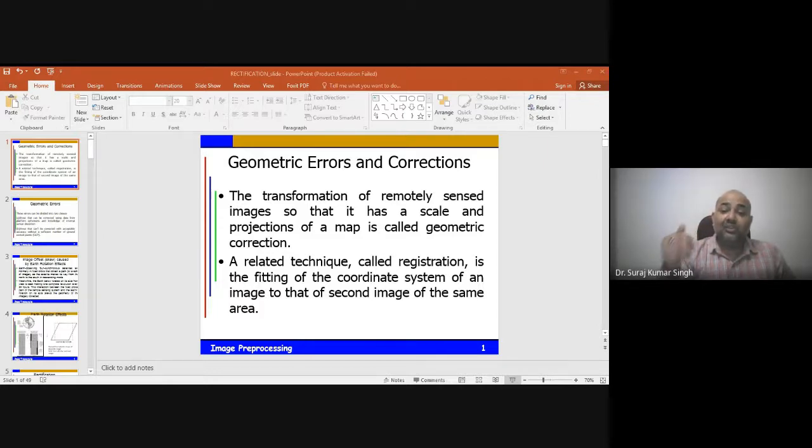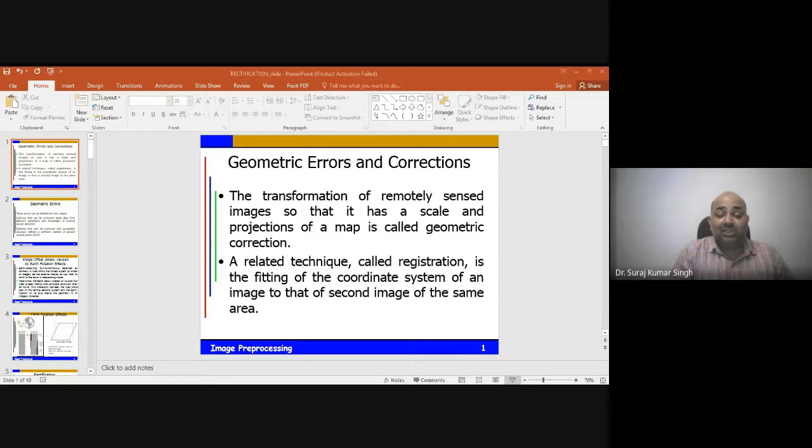Interpolation is the process where the geometrical relationship between the input pixel values, or the locations, the rows and columns, and the associated map coordinates of the same locations are identified. It means we are trying to identify the same pixels with the same feature in the image that has a projection system, and then we assign the same value to the same pixel, the same feature, in the image which doesn't have a projection system. That identification and that process is known as spatial interpolation. So what does it help with?